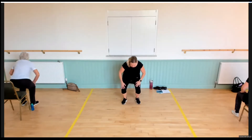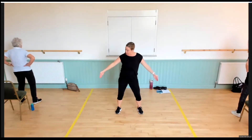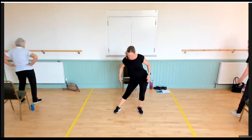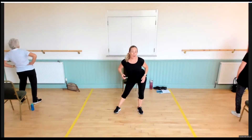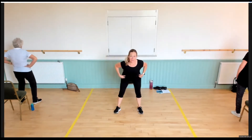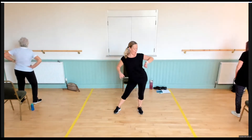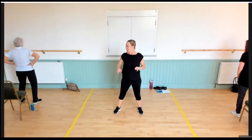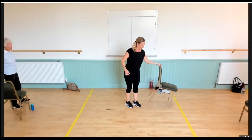Lift that head up and gently come to your feet — take your time. Just step away from your chairs to give your hips a little circle. Nice wide stance — go a little wider in those legs if you can, you'll get a bigger range from your hips. And the other way. Well done at home as well — you're not quite done yet, we've got a minute to go, and I'm going to make every last minute count! Grab your chairs and have them on your right-hand side — you know what's coming: just the beginning of our balance training.